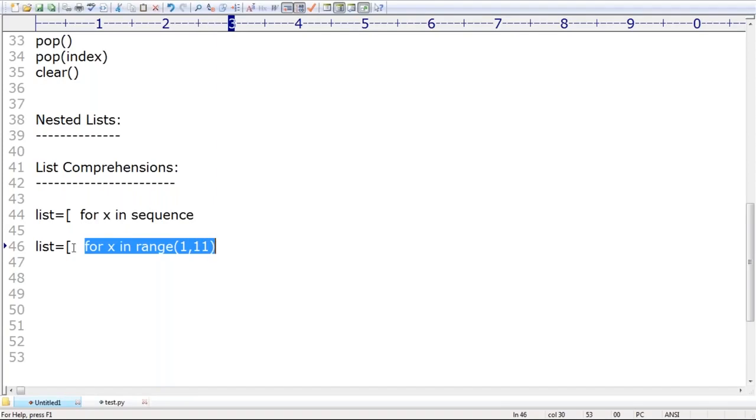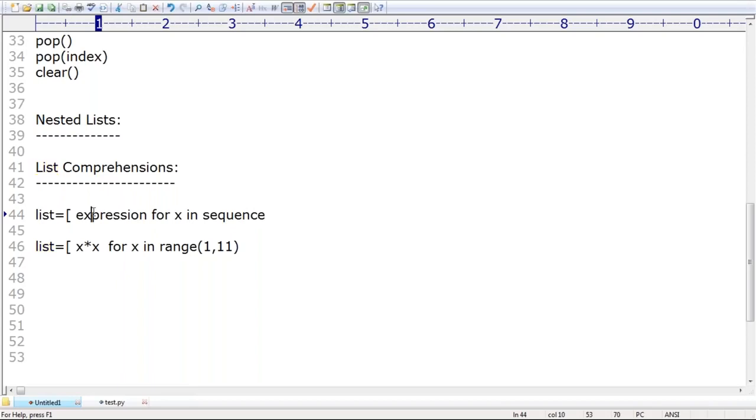What do you have to do? You have to take an expression. What is my expression? x into x. For every x in the given sequence, apply this expression. After applying this expression, with the result you get, I want to create a list object.